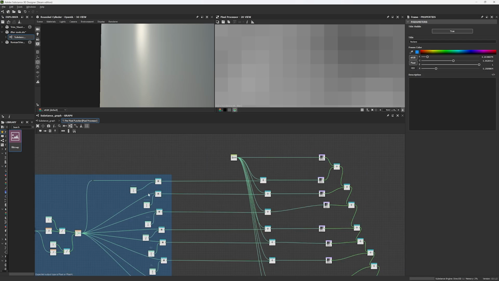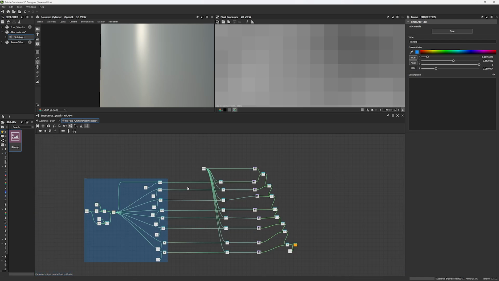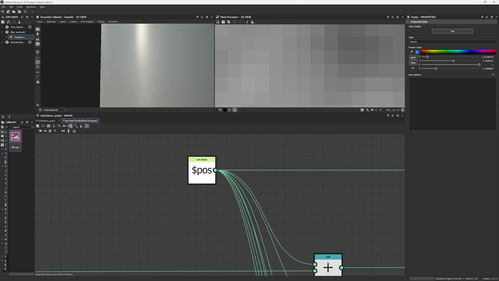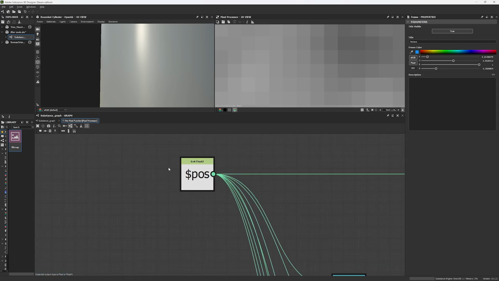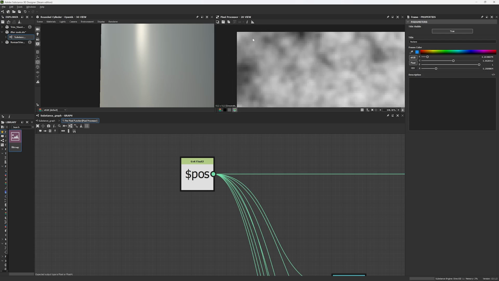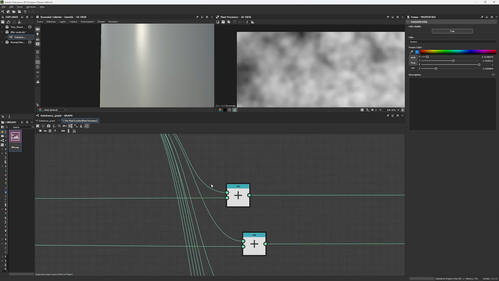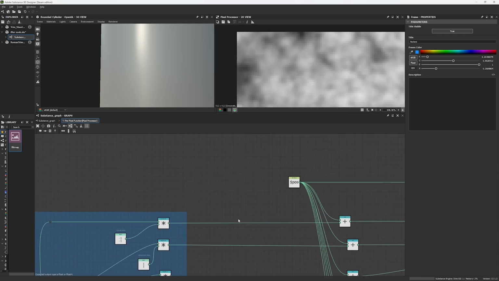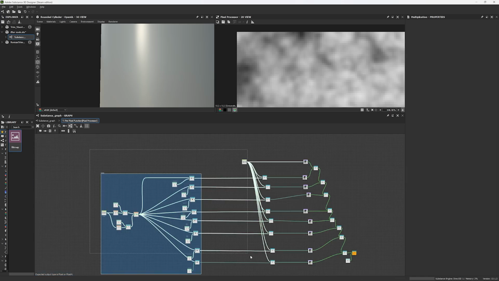Now we need to apply this direction with the position of our pixel. So how are we doing this? We are getting another getFloat2, and we are looking for the $pos function. The $pos function is basically the position of each pixel on our image. So that's what we are reading. And to this position, we're adding the vector. Everything you see here is basically we are telling our computer, or Substance Designer, to go from one pixel to the other one, from one pixel to the other one, from one pixel to the other one. That's how we are doing it.